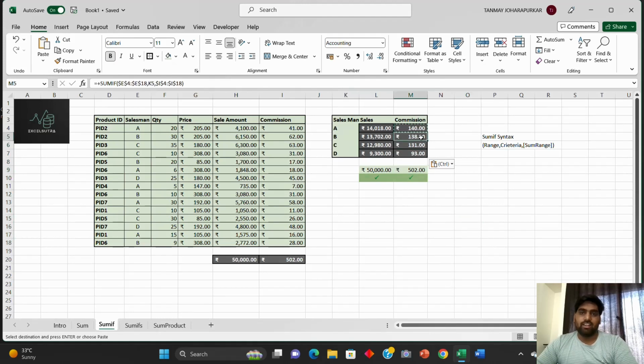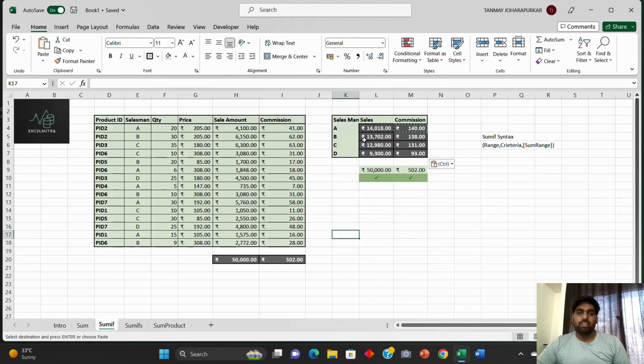And this formula is dynamic, as every formula in Excel is. If we change something here, it will change here too. Now let's go into a much deeper thing. See, first understand, we had only one criteria to sum here. We had only one criteria, which was if this column matches with the K4 cell or the K5 cell. So we had only one condition: if the salesman matches, then give the total.